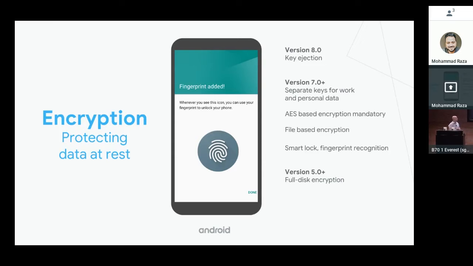Now, file-based encryption is still an optional capability, so not all devices support file-based encryption yet, but it is a capability that's there. And then the base encryption was AES 128, but you can do AES 256 or higher if your processor supports it in terms of enough power and throughput on the device. And again, that's something that's also OEM dependent.